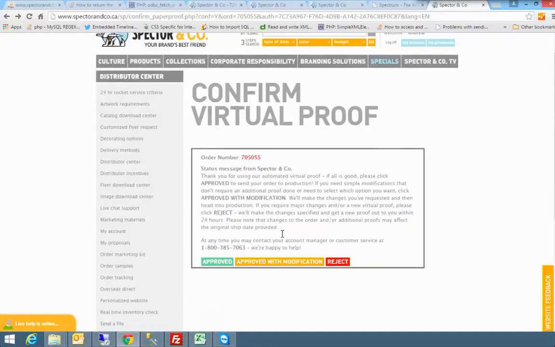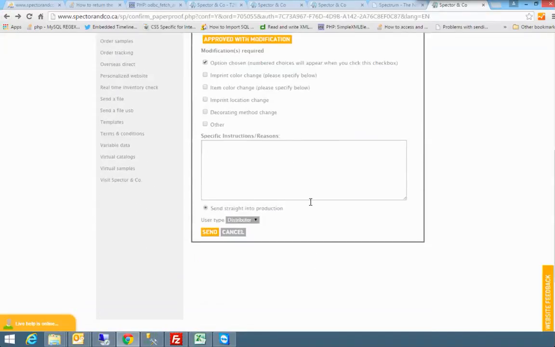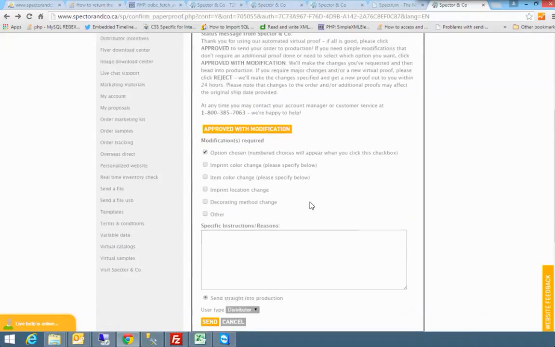Now, if I want to approve it but with a few very minor modifications, this is only if it's very minor stuff, then I can check the options here of what needs to be modified, if anything. Okay, there we go, click, and again, I can give instructions, move half an inch right, whatever.